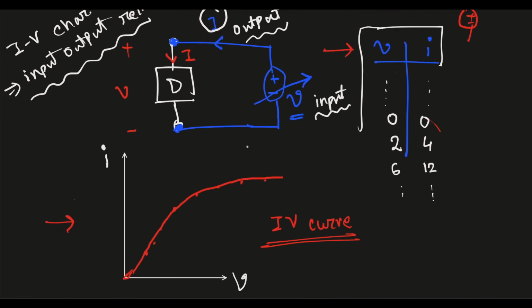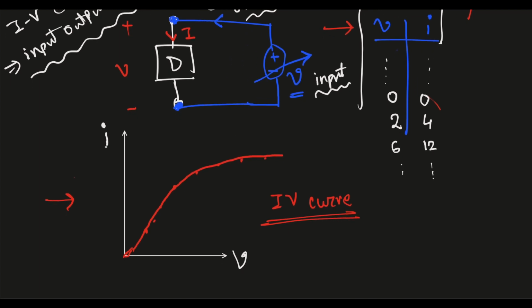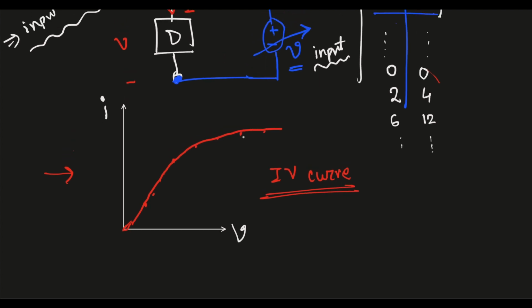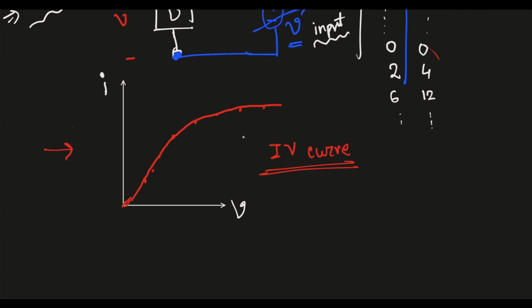A nice way to represent this relation is using a graph where in the x-axis we plot the voltage and in the y-axis we plot the current. This is known as the IV curve. That is for every possible V and for every possible I, we connect the points and the curve we get is known as the IV curve of this relationship. In the next video, we will see the IV curve or IV relation for some common electrical devices that you are already familiar with. Thank you.